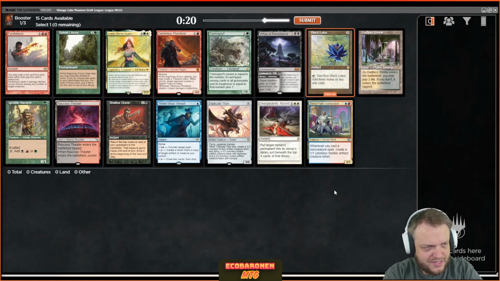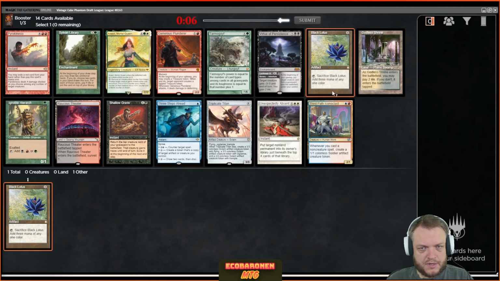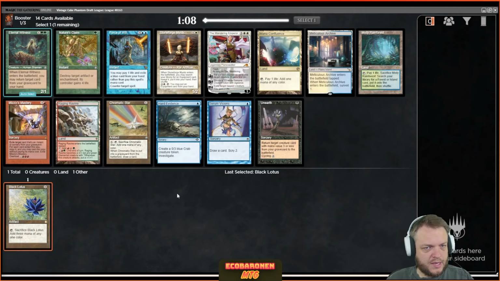So actually, this is kind of a weak pack. I would guess the next person will take Ignoble Hierarch unless they go for something like Shallow Grave, because it really pairs well with, let's say, I don't know, an Atraxa Emrakul start. But yeah, we're going to be picking Black Lotus.